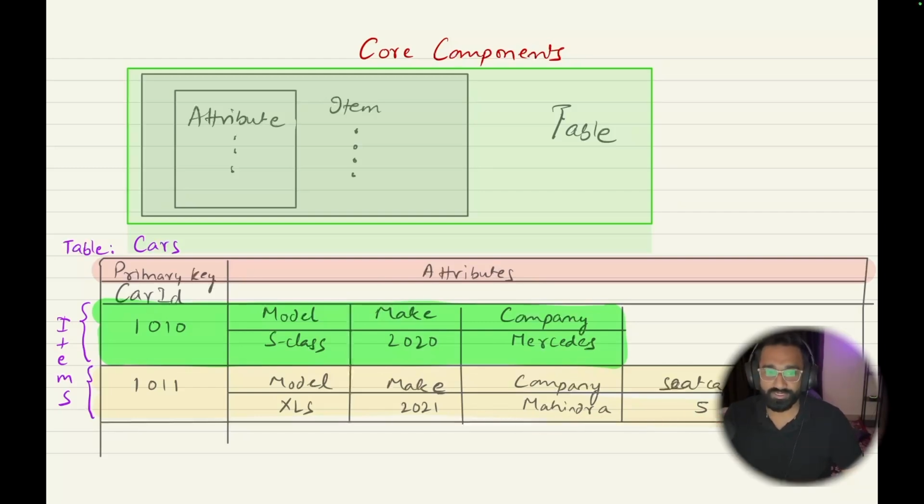As you understand, with NoSQL, you're not rigid with the schema of your structured data. So with car ID of 1010, you just have 3 attributes: model, make, and company. Whereas for your 1011 car ID, you have model, make, company, seating capacity, and the color. And similarly, going forward, if you have another car, it could have just 2 attributes, or it could have 10 attributes. That is the power of NoSQL databases, and DynamoDB leverages that to a greater extent.